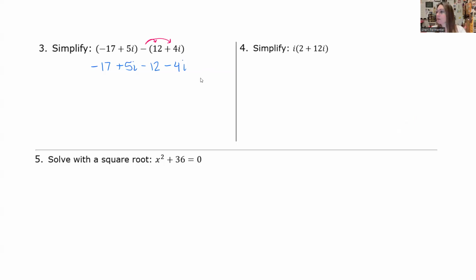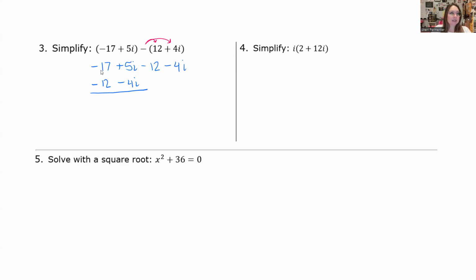Do you see an equal sign? No. So when I'm just rearranging the order, I'm not changing the signs. I'm just grouping things together. So I'm going to put the minus 12 underneath the 17 and the minus 4i underneath the 5. So I just rewrote these pieces over here. Again, I didn't change the sign because there's no equal sign. I'm not moving them across the equal sign. And now I'm going to combine them.